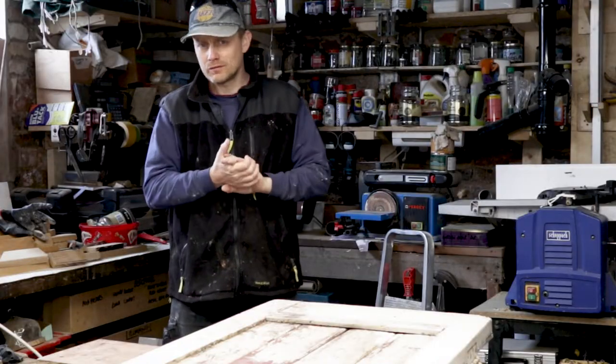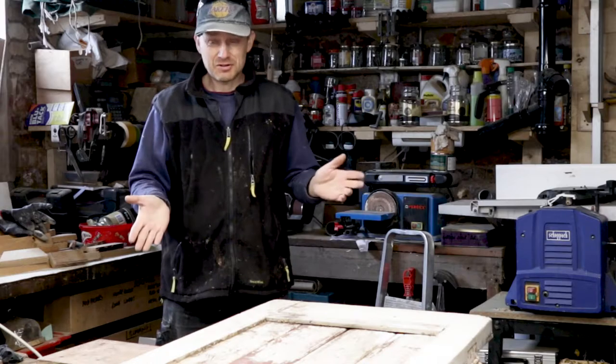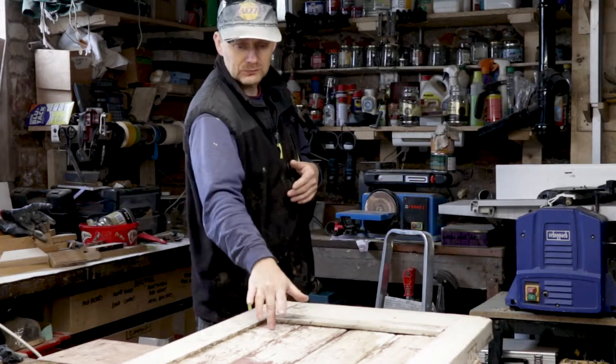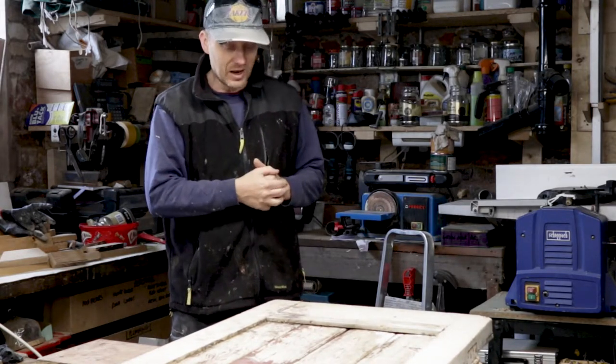Here we have the door for the greenhouse. Although I made the door frame in the greenhouse the same width as this, this door needs to be shortened. Which is a good job because we've got a little bit of damage and rot on the bottom edge. The intention is to take this bottom rail out, then shorten the planks on the bottom panel, shorten the stiles and then put the rail back in. Let's get cracking.